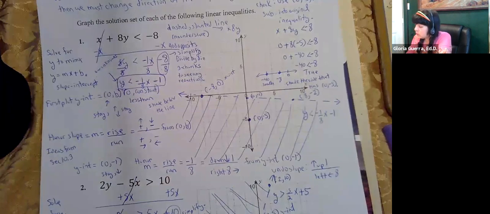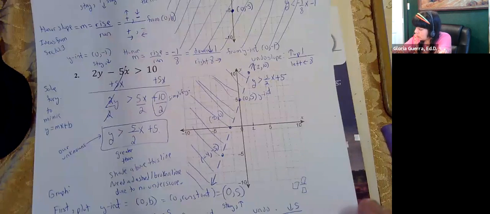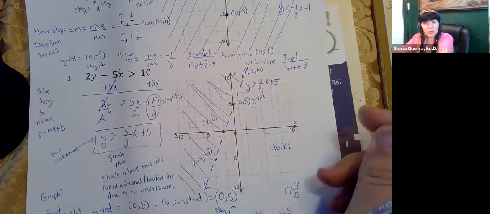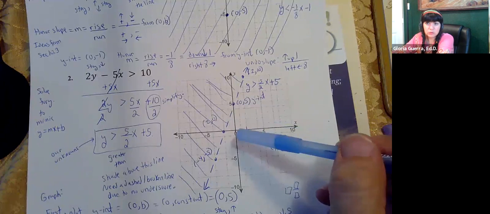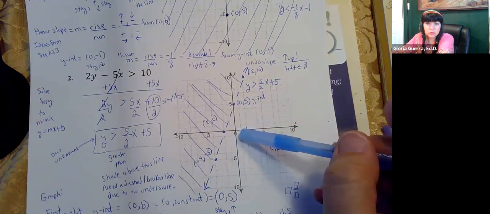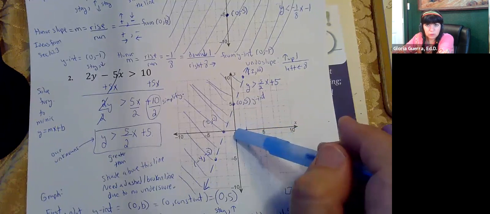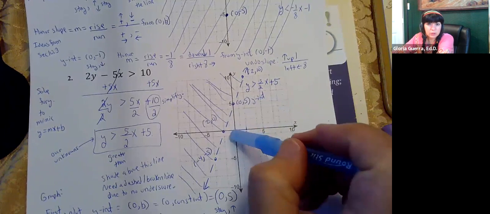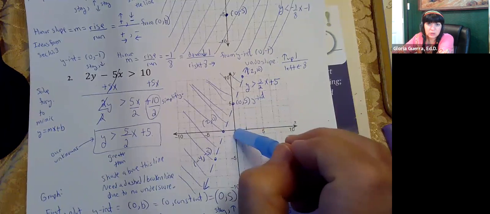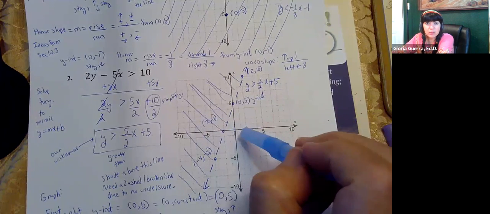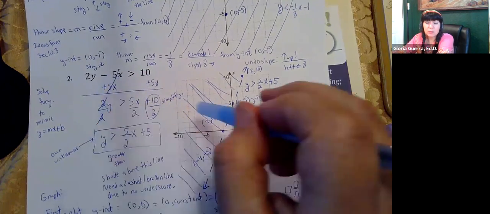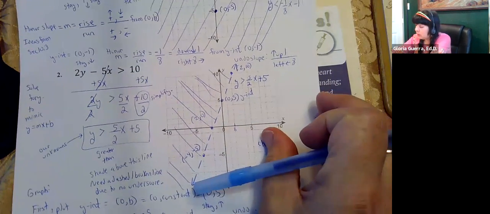Okay, so then let's do it. We should do a check. So let's do a check. Okay, so if you want the math to be easiest, the 0, 0 is the easiest point to use. And just remember that if we use 0, 0 to make the math easy on the check, remember how it should be false. This is not in the shaded region. So when we plug it into the original inequality, we should be getting something that's false.